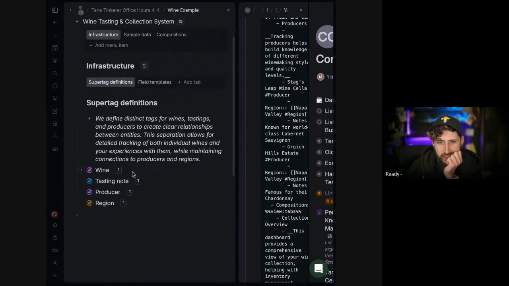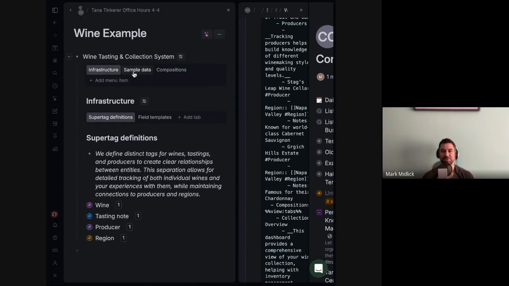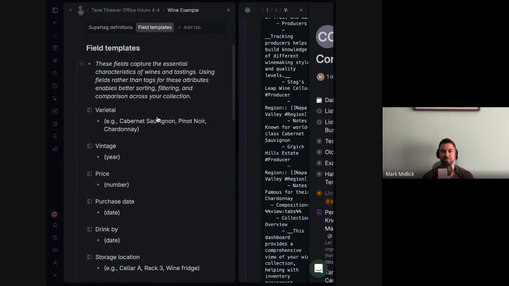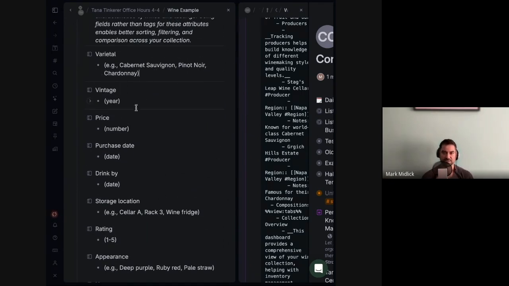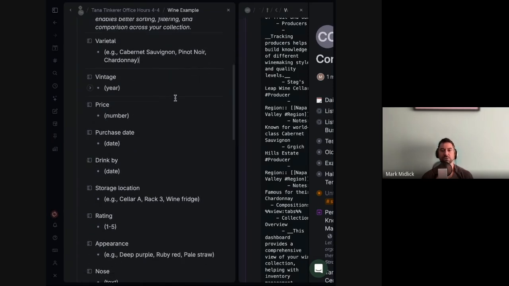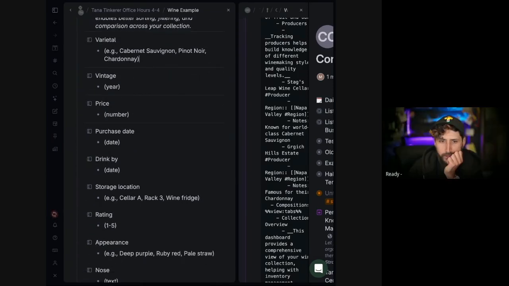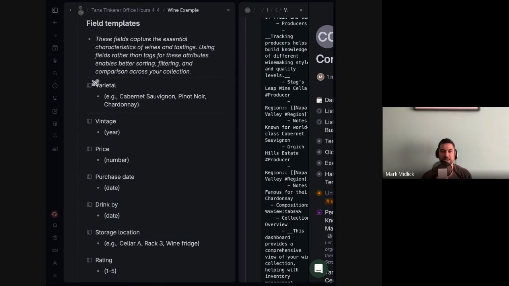We've got wine, tasting notes, producer, region, then the fields. That's what I chatted with him about, maybe breaking these down so it puts them as separate nodes, because given the limitation of Tana Paste, we can't configure a field in Paste. We have to do it afterwards.